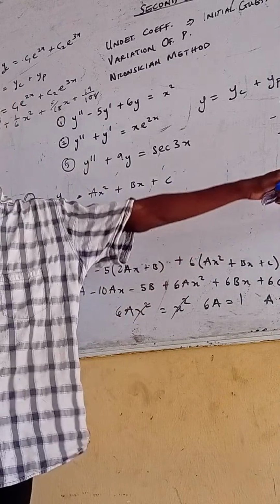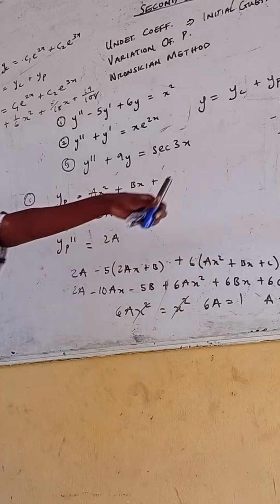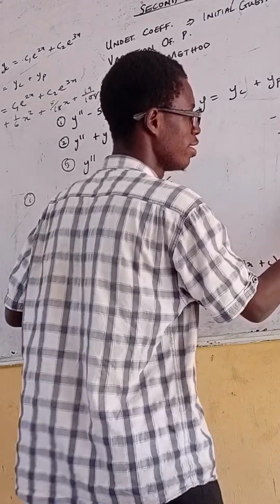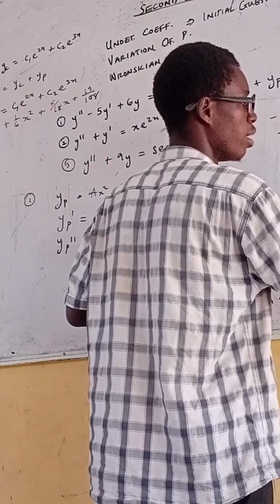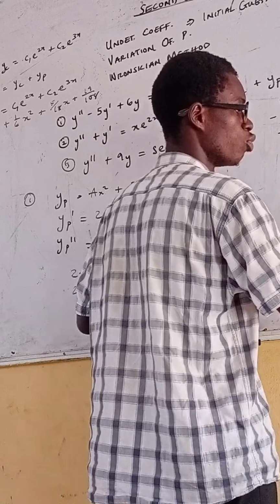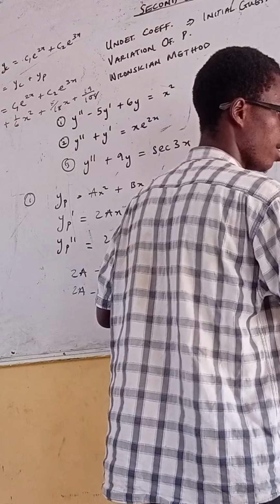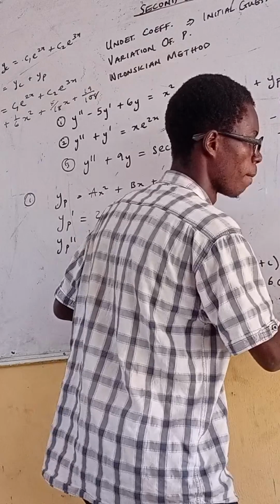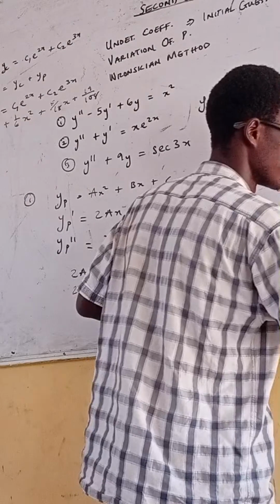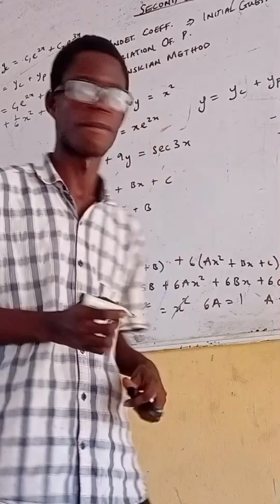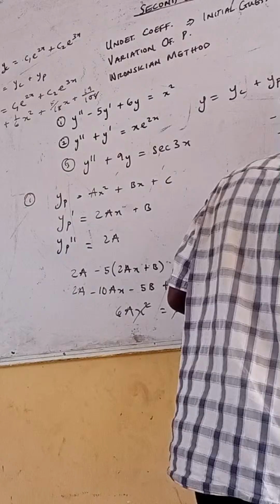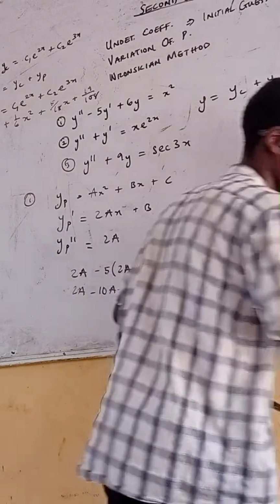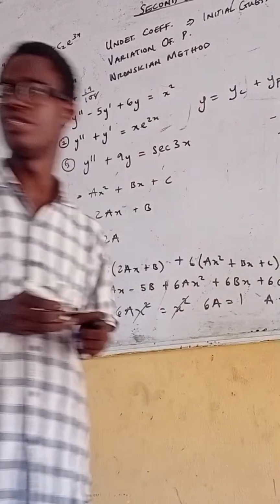So can we continue? You can finish it up, Abi. Continue, sir. Okay, so we have gotten this as 6a x squared equals x squared, Abi. Yes. Cancel, Abi. 6a equals to 1. A equals 1 over 6. We have gotten our a. So using this, you can now say 6b equals 10 over 6, Abi. Divide both sides by 6 times 1 over 6. b equals 10 over 36, which I can simplify to 5 over 18.